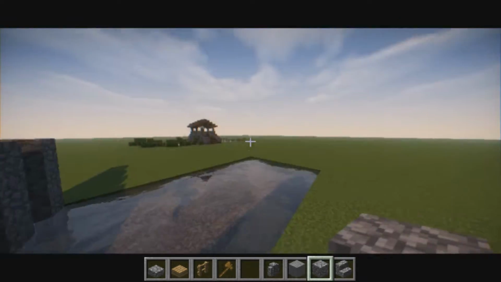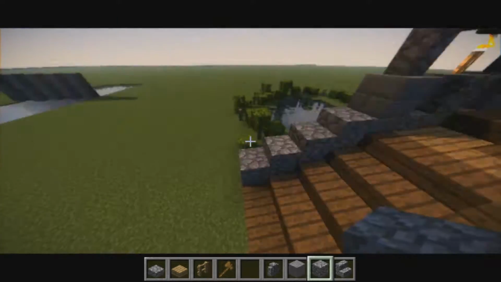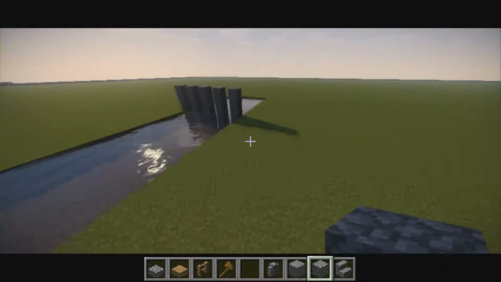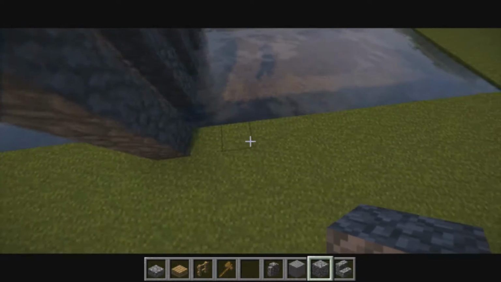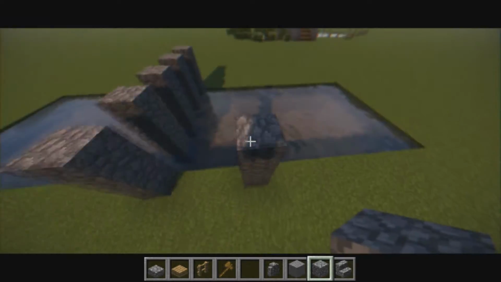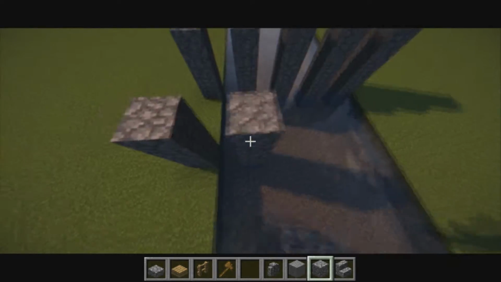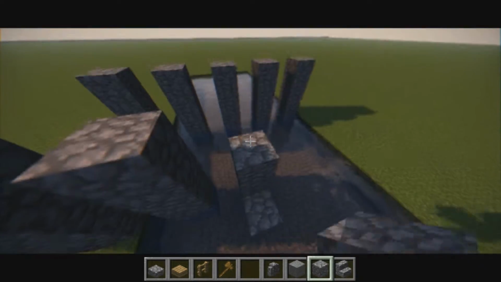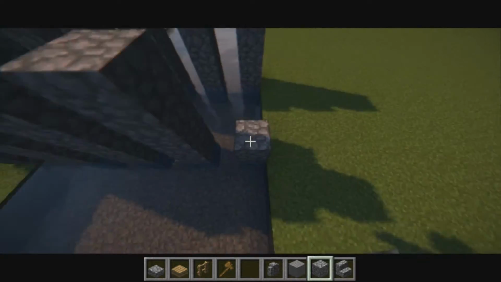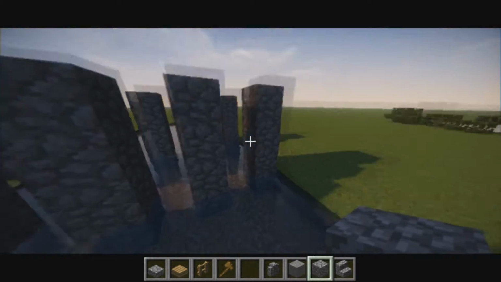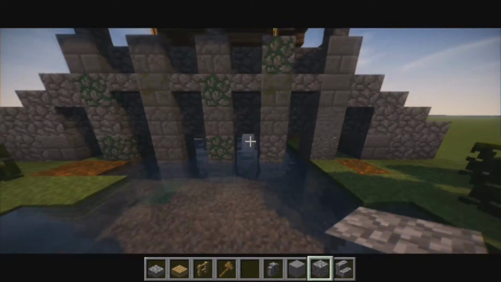And now the middle part, if you look on this one, it's just 3 wide. Now you could make it even wider if you want, but we'll just use 3. 1, 2, 3, and then on the 4th, we're just going to place it up. And then basically copy the other side. Just like so. Very nice.